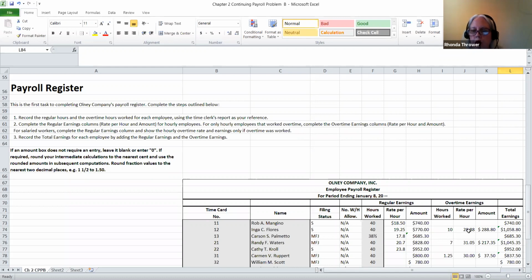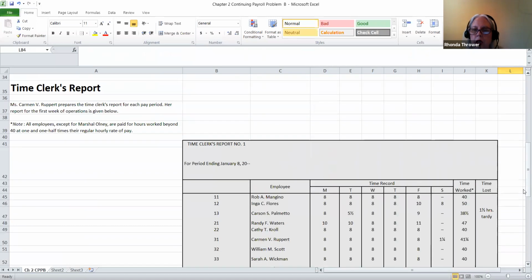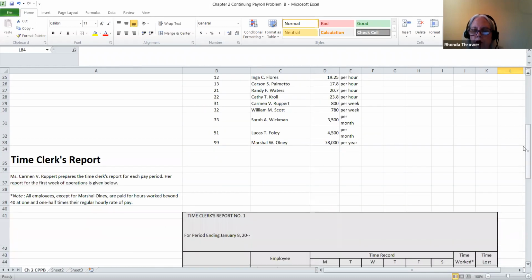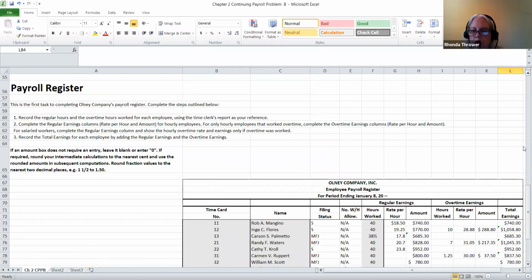We're going to have to figure out what our overtime rate is. So since we know that they gave us the hourly wages of certain employees, we're going to take her hourly wage of 19.25. We're going to multiply it by 1.5 times, and that will give us the hourly overtime rate. So the overtime rate here is calculated at 19.25 times 1.5. Then we're going to take the overtime rate and multiply it by the 10 hours worked in overtime, and that'll give us the overtime earnings for that particular employee. You're going to combine your overtime earnings with your regular earnings for the employee to get the total earnings of that employee.